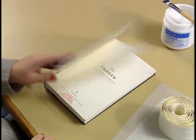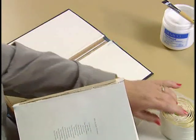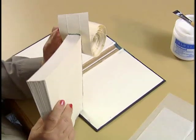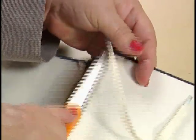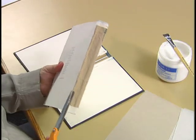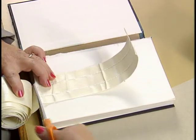If either hinge is not fully broken, cut it so that the text block slips out of the casing. It is essential to remove the flyleaf if it has remained attached to the cover. Clean up and secure any loose material in the spine area and on the insides of the covers, making sure there is no loose material on the spine of the text block. Cut the binder tape to match the length of the text block.